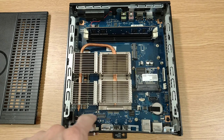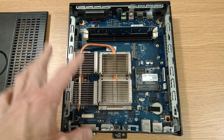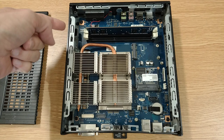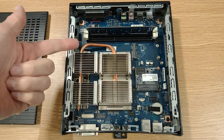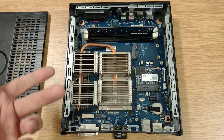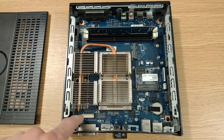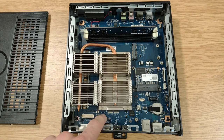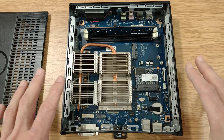A couple of connectors down here. There was an optional, I think it was a legacy port option you could get for this. So you got a load of legacy ports built into the back panel, so think PS2, serial, parallel, that kind of thing. Again, obviously I've not got it, which is no big deal for what we want to use this for. But if you did, you'd have some cables connecting into these. So other than that, not a lot to say about the insides.